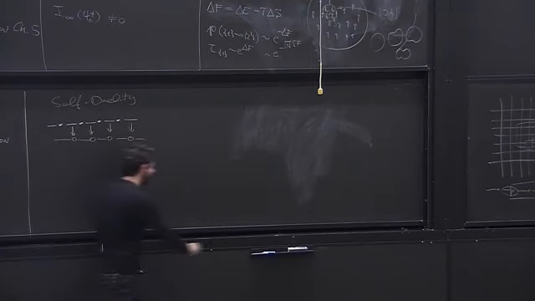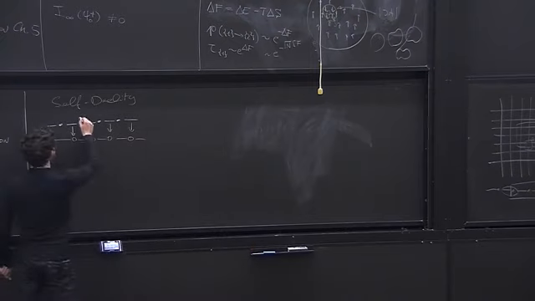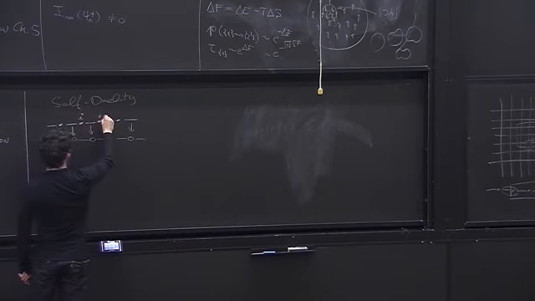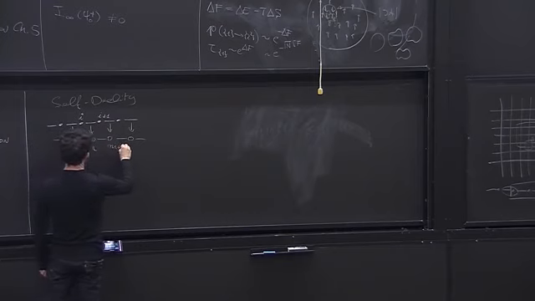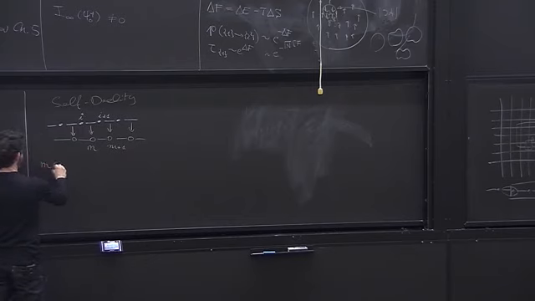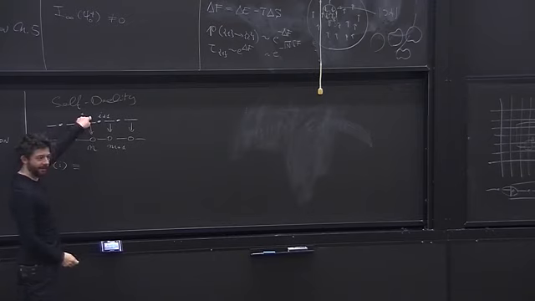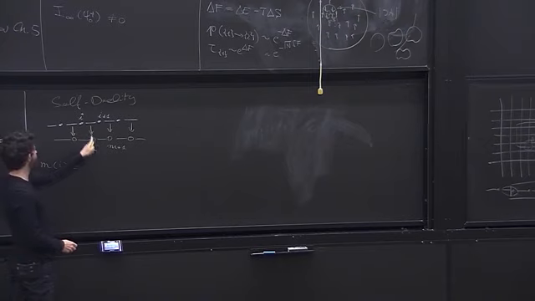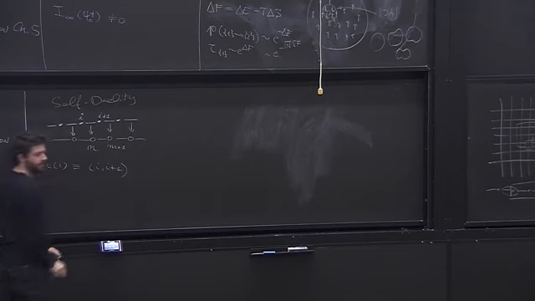So if I'm labeling the sides with the label I, and this will be I plus 1, and I'm labeling these sides with M, and then plus 1, you see that M depends on I, because in terms of the old lattice, this is an edge, right? Because in the new lattice, it's a side, but in the old lattice, it's the edge I plus 1. Okay, so far, so good.